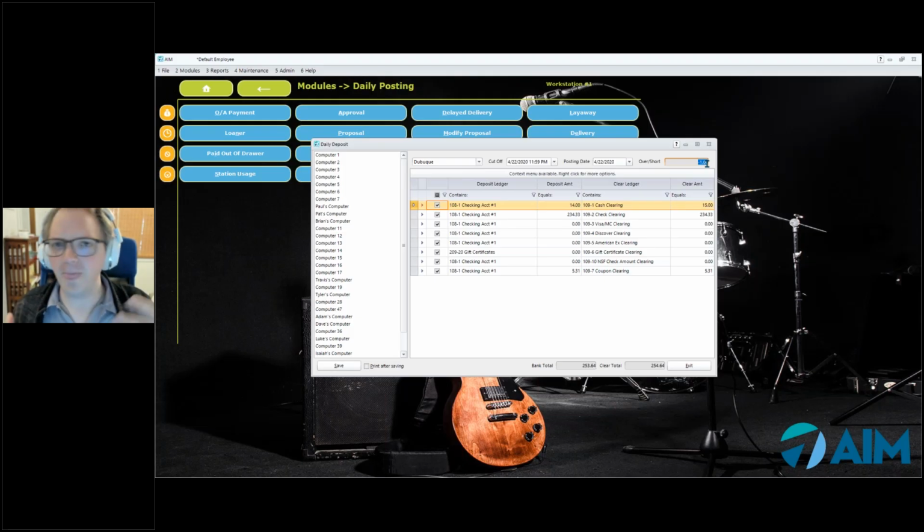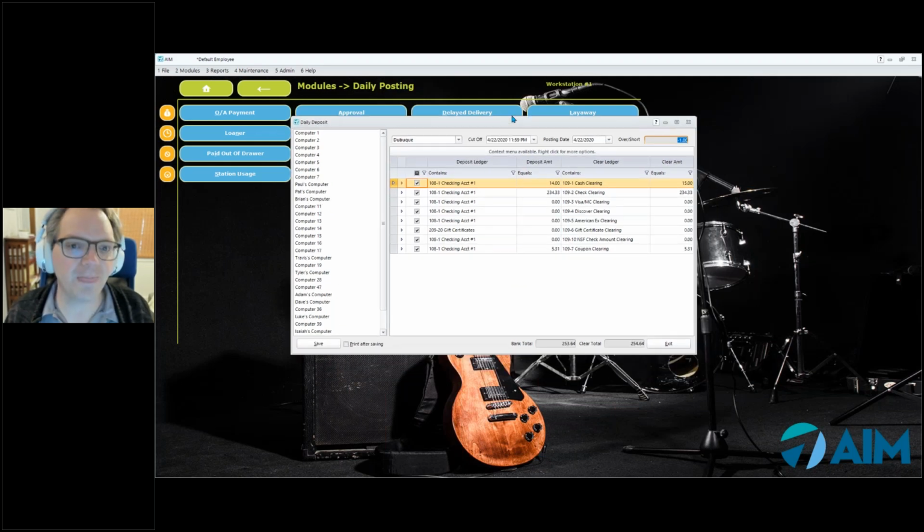It keeps a running balance of all of the times you've been either over or short in your daily deposits. So this is kind of the idea there. I can count that out, and if I'm off and I can't figure out why I'm off, I'm just going to assume, well, it is what it is, and I would go ahead and hit save. Before I hit save, though, I do want to talk about a couple of extra functions that you may find handy with this daily deposit.